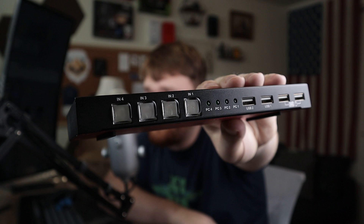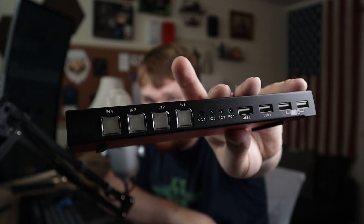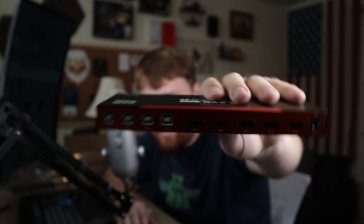On the front you see four buttons to switch between four different inputs — I'm only going to be using three at the moment — and then we have USB ports over here. Two are specifically for keyboard and mouse, but we have some extras, and then there are lights to indicate what computer you're currently outputting. The input is a USB Type-B cable. Additionally, you can see four HDMI inputs and the power. In the box we have a little instruction pamphlet and four USB Type-B cables, which is great because I know I only have one of those laying around. We also have a power cable — this AC adapter gives a 12-volt output.